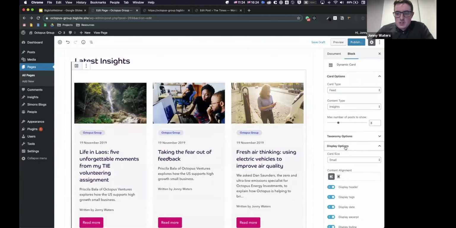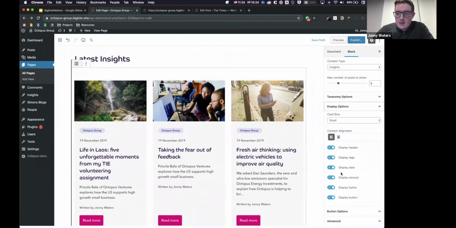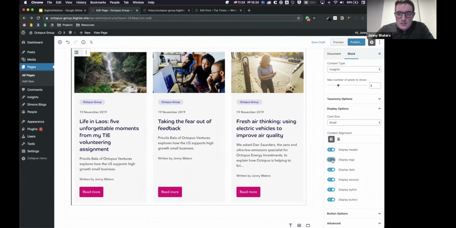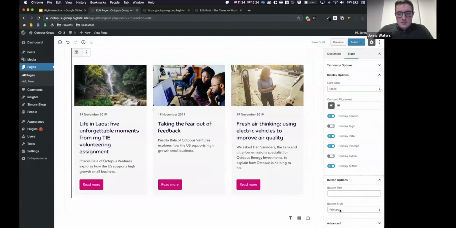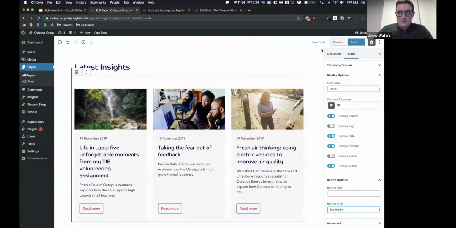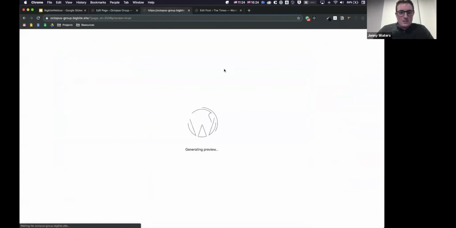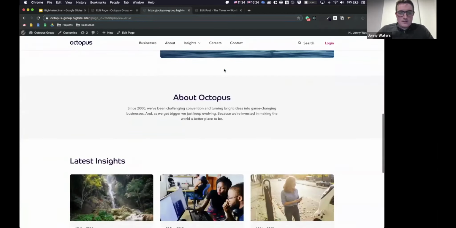And we could maybe change the display options. We might think, actually, we don't necessarily want to show the tags there, or we don't want to show the byline. And these are all defined as options that we can just turn on and off really quickly. Same again with button styles. So we can see that really, really quickly, we've started to build out quite a nice layout.